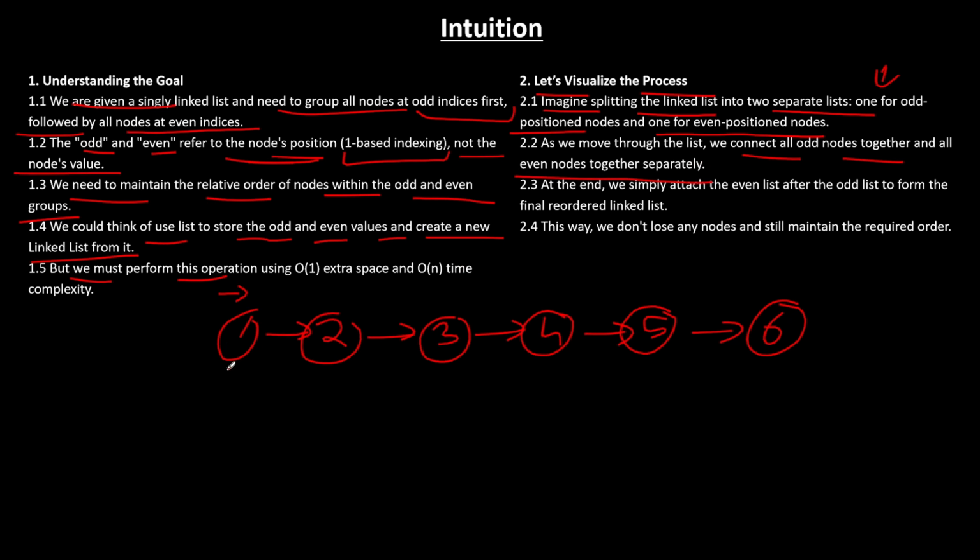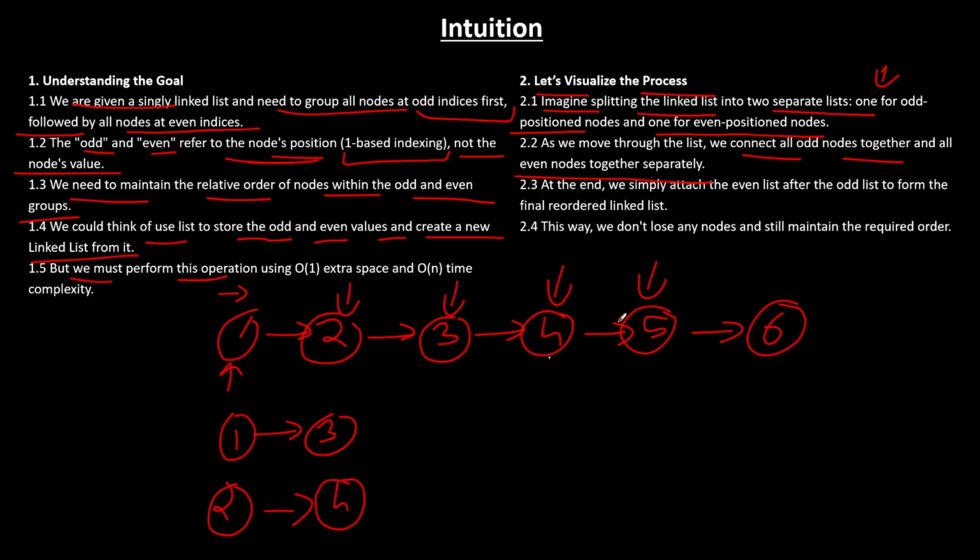If you're traveling, okay, this is the odd index, so you created one list here. Now this is the even index, so you created a new list. Right. This is the odd index, so you connected here. This is the even index, so you connected here. Now this is the odd index again, so you added here in the new linked list, and this is the even, so you added here. Okay, we could do this without using any space. We just created two linked lists from the given linked list. Great. This is the odd.